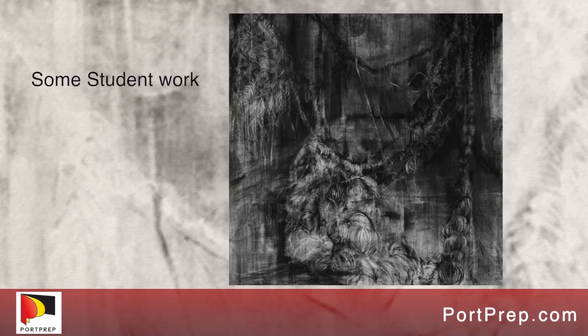So when you're assessing portfolios, what's the sort of mix that you look for at your school, and what program do you assess for? I mean, because it's certainly one of the things I noticed, there's always similarities from school to school or discipline to discipline. However, there is a difference whether you're applying for fine art or you're applying for architecture.